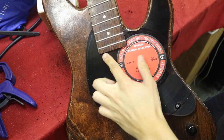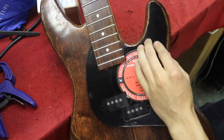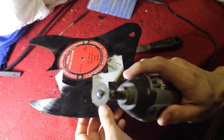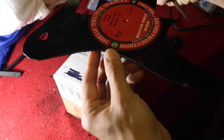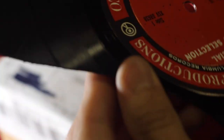I sized it up to make sure the pickups fit — they didn't quite fit yet, but the neck part did. Keep going back in with the Dremel to continue sizing it up. I rounded over the edges slightly and put a 45-degree bevel around the whole edge to make it look more like a regular pickguard — and also so you don't cut yourself or anyone else who wants to play your bass or guitar.